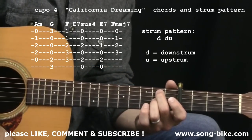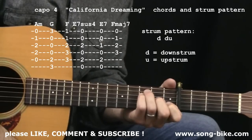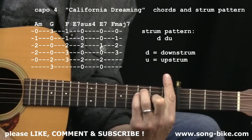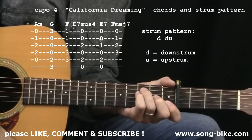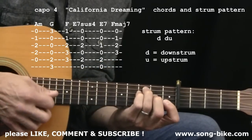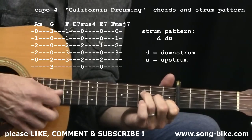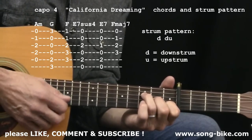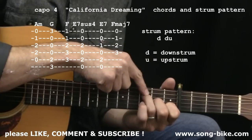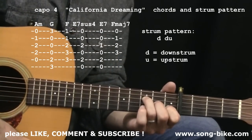For most of you, the big challenge of this song is going to be the F chord. I'll show you how I do it, and in the video description I'll include a link to my video on a variety of ways to play F. My favorite way does not involve a full bar across all strings — I don't even recommend that chord in general. For this song I'm doing a little bar across the two treble strings, with my middle, ring, and pinky filling out the rest. You're welcome to do the full bar, or even an F major 7: open first string, index on the second string first fret, middle on the third string second fret, ring on the fourth string at the fourth fret, avoiding the two bass strings. It's not my first choice, but it works harmonically for this song pretty well.